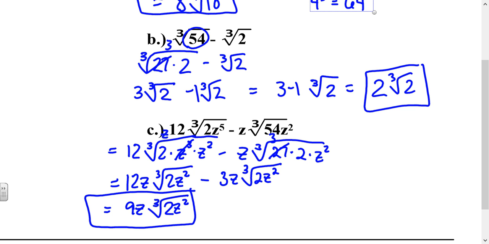So you just have to break apart anything underneath the radical until they are the exact same. And make sure you have the same roots, and then you can add and subtract the coefficients of your radicals. Make sure you go back and answer the essential question and write your summary.